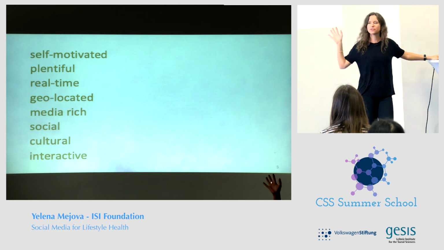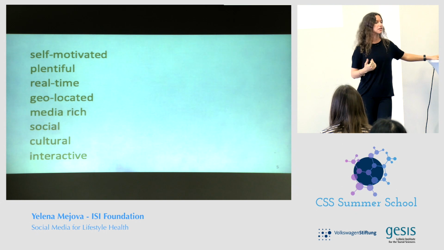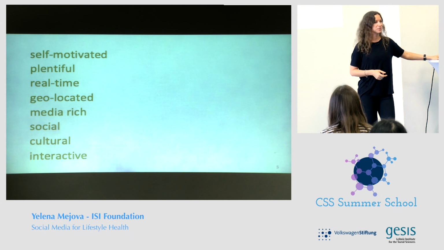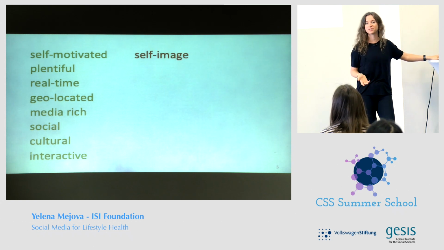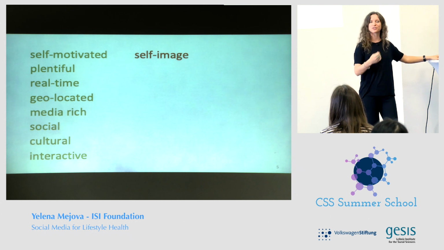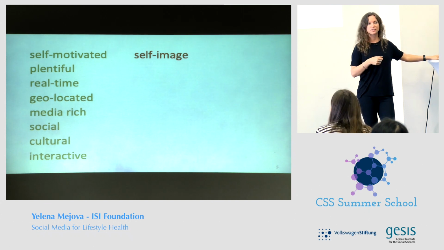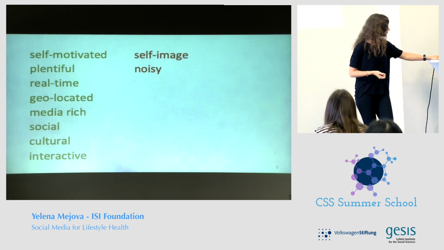And of course, all of these things have a dark side to them. Or you can think of it as an opportunity for research. Every problem is an opportunity for research. So for example, of course, people are self-motivated to post these images, but they're not posting about everything that they do every day, right? There's some selection as to what is happening, self-projection, if you will. However, this also signifies what people really want to show, right? What are people's values somehow.